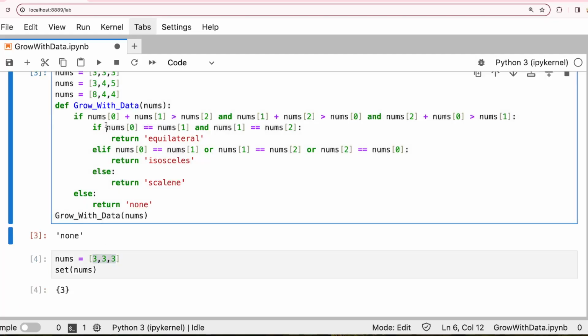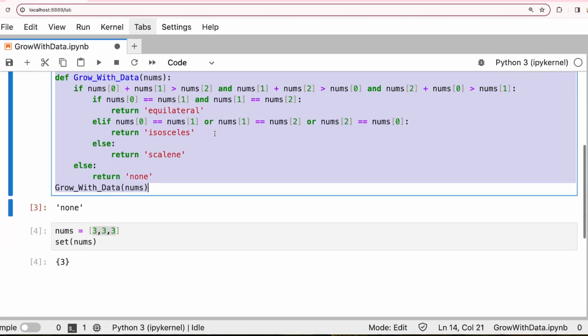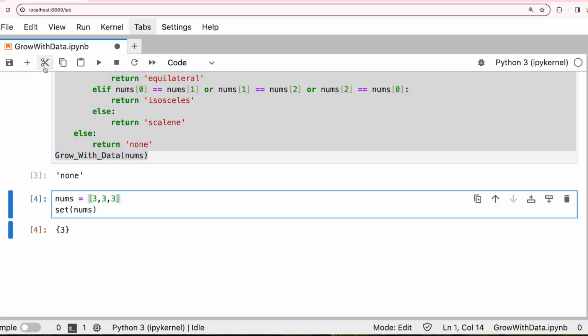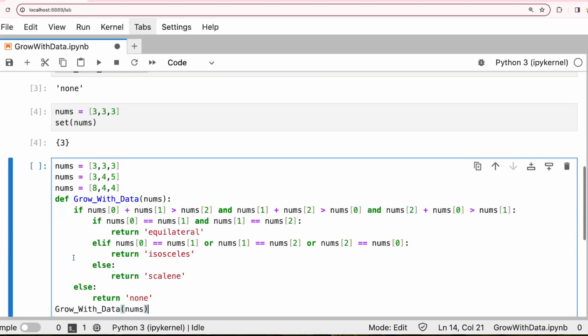So if all three sides are the same, the length of the set should be 1. So we find the length of that set, and if it equals 1, then it's equilateral.